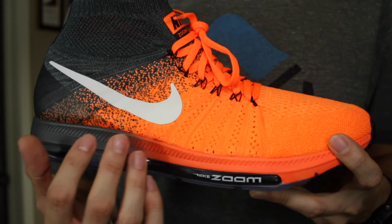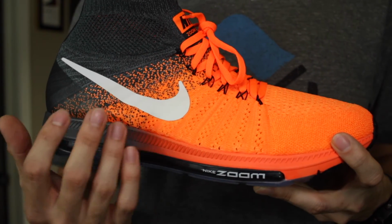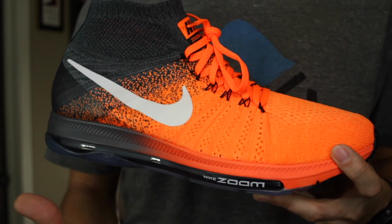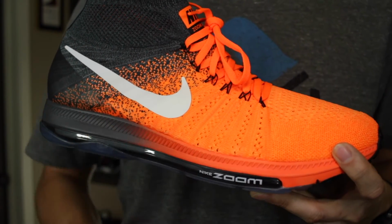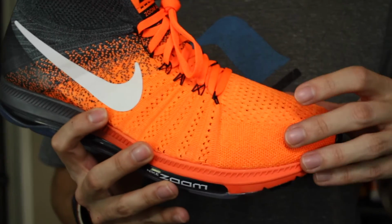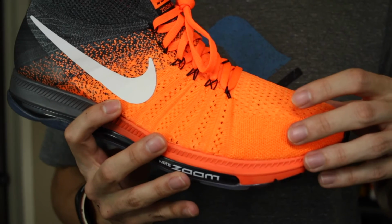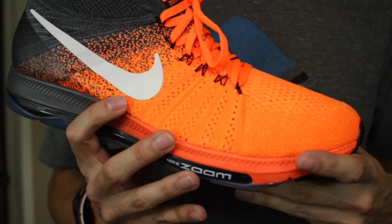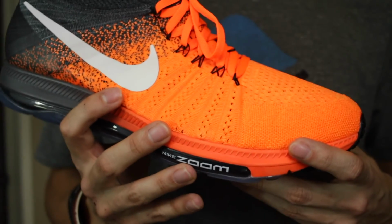You don't have a lot of fuse or nylon or anything like that provides additional support or structure for the shoe. And so that really lets the Flyknit shine. But because of that, you do have a fairly non-stretchy implementation of Flyknit, just again so that the shoe will keep its shape and you're not going out over the sides of the footbed or anything like that.